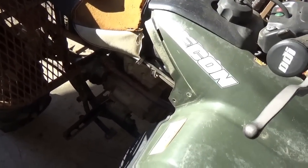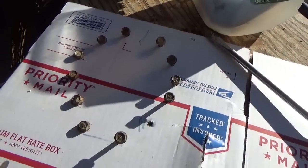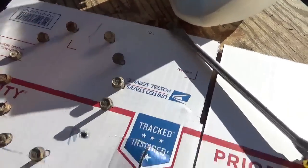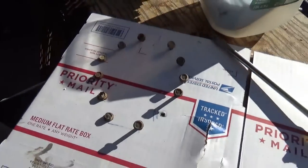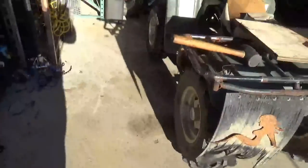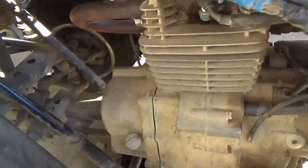All the bolts are out. By the way, I saw Musty One do this on a transmission, and Kevin Bergeron and I were talking about it - just taking a moment and laying out a circle showing where the bolts go, with a marking on top and bottom. I actually put an extra hole in here and wrote 'no' next to it. That really really helps, and it also recycles this box that came as packing.